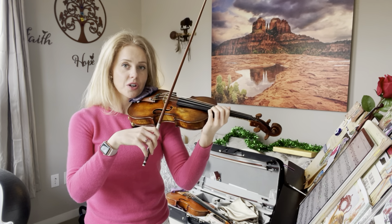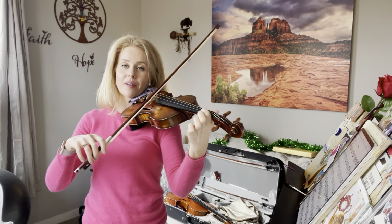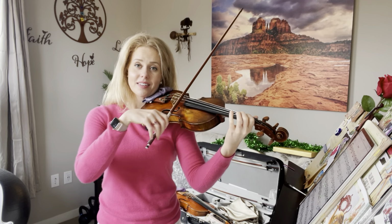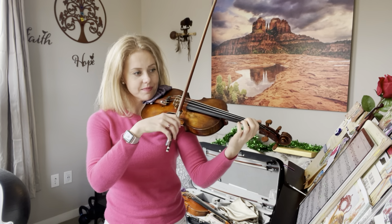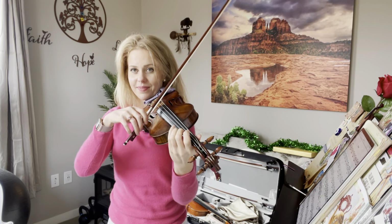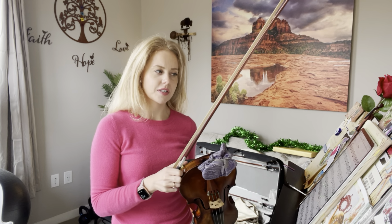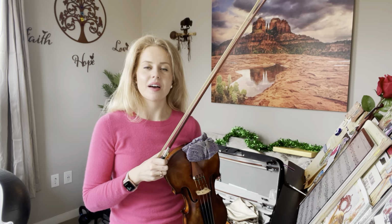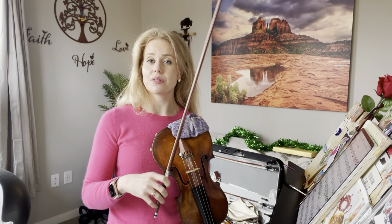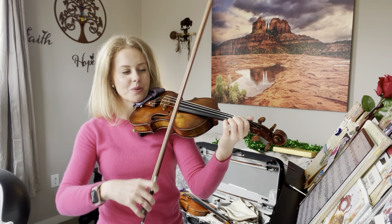So you're going to conserve on your down bow, save. That way you don't have to really travel very much for those ones, save. Let's write save over that first little two-note slur there. Just save your bow. That way your beat three isn't stuck with a lot of bow. And we do need to come back to where you start, because if you don't on your up bows, see what happens if I don't come back to where I start?